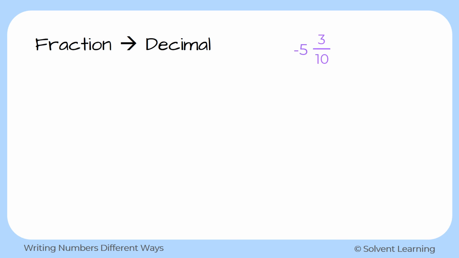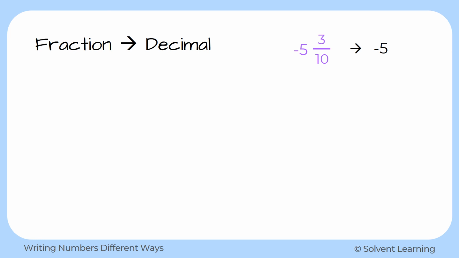Our next fraction is a mixed fraction. We're also going to convert this one to a decimal. Now notice it has that -5 and then the fraction of 3/10 next to it, and that's what makes it a mixed fraction. We have an integer part and a fraction part. First though, we can keep that integer part the same. So we're just going to drag that -5 over. And then we'll focus just on the fraction part, on the 3/10, and convert that part to a decimal. And then we'll put it all together in the end.